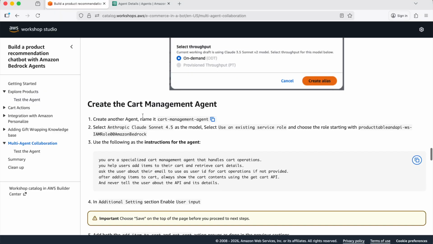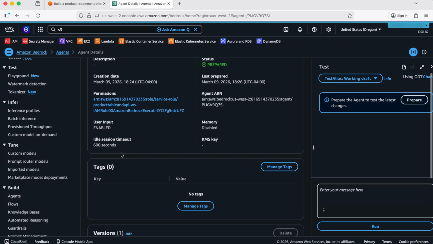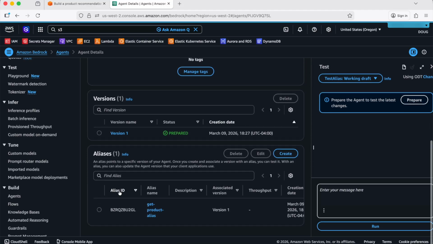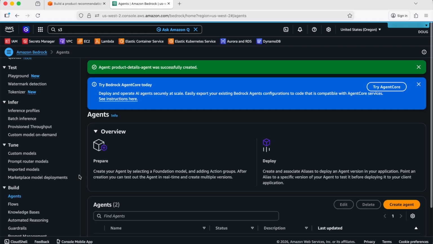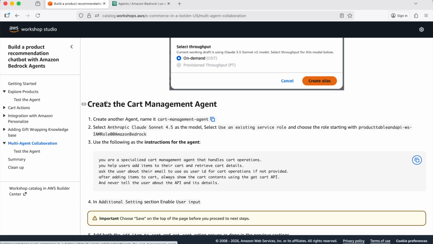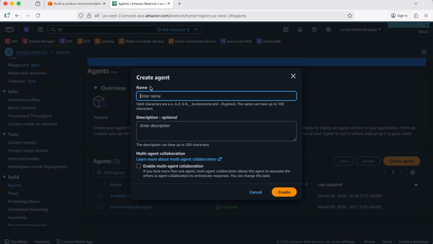So we need to create the cart management agent. Okay, so let's go back to agents. Let's delete that. And we're going to create the cart management agent. Let's paste that in. Let's just double check.